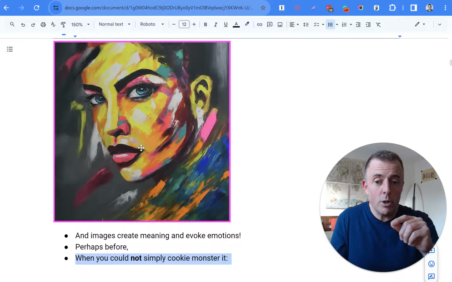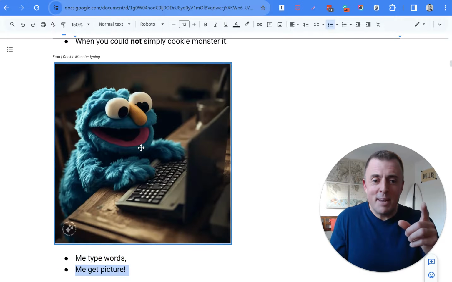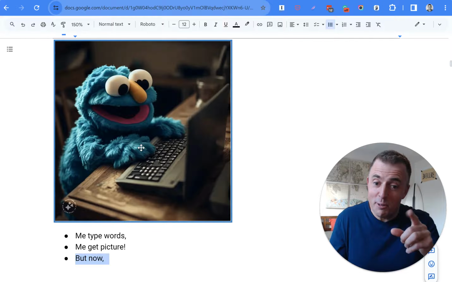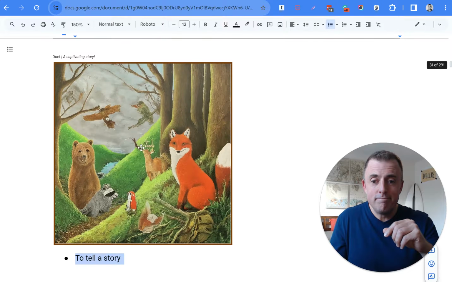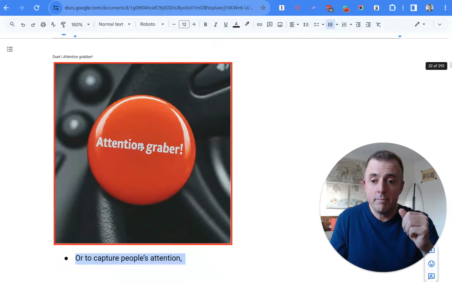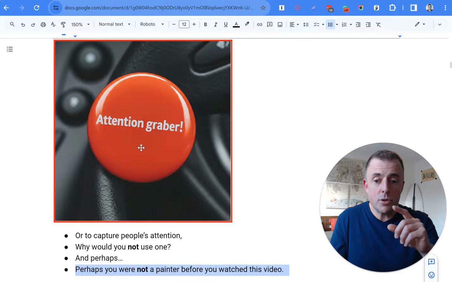Perhaps before, when you could not simply Cookie Monster it, what do I mean by that? Me type words, me get picture. But now, you can. Anytime you need a picture to tell a story or to capture people's attention, why would you not use one?